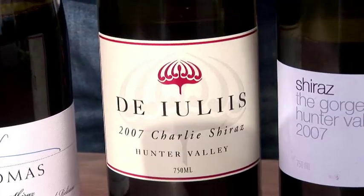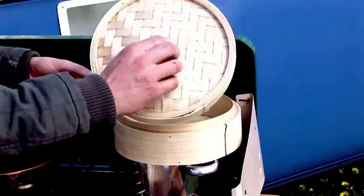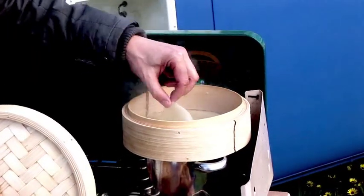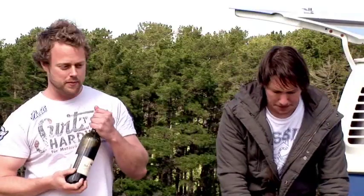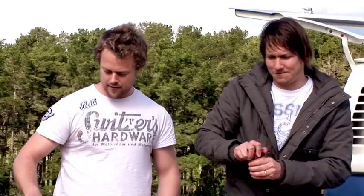All right, second one. The Charlie Julius, Charlie 2007 Shiraz. We're really lucky to get hold of some of this. We got the last 10 cases. There's no more left, people. So I'm extremely excited about that. $25, which we thought was great.